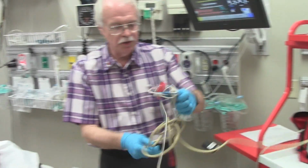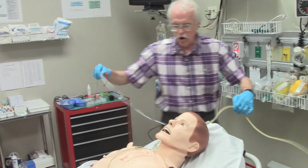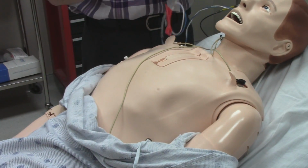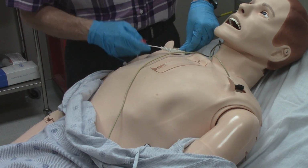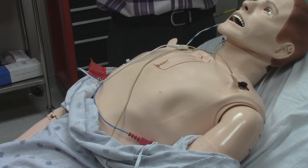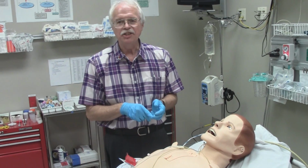The same is true of the defibrillator pacing cable. There are large posts on the patient's chest, here and here. To attach the pacing defib cable, simply snap the leads directly onto those large posts. You don't have to apply electrodes to the patient's chest. The patient can now be defibrillated, cardioverted, or paced.